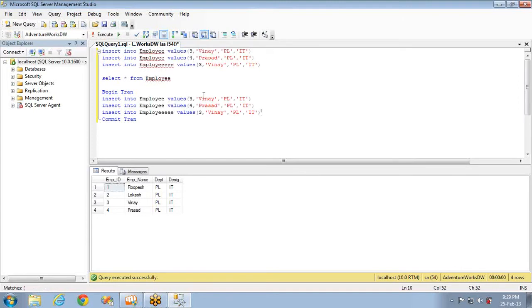Okay, and I'm taking the values. I have values up to 3, or 4. I have up to 4. I'll go for 5. I'll go for 6. And if I go for 5 again, it has to throw an error. Why? Because I've defined the first column, employee ID, as primary key, and I can go for the employee table, right?